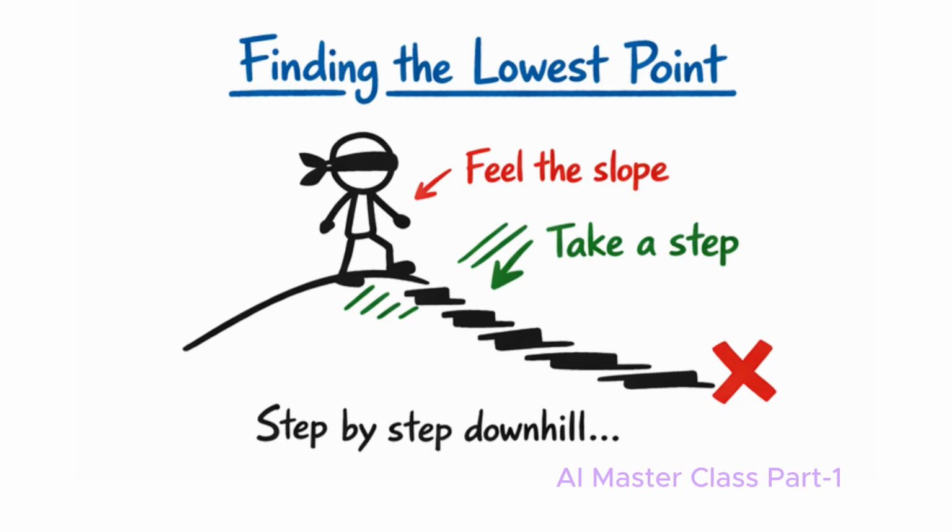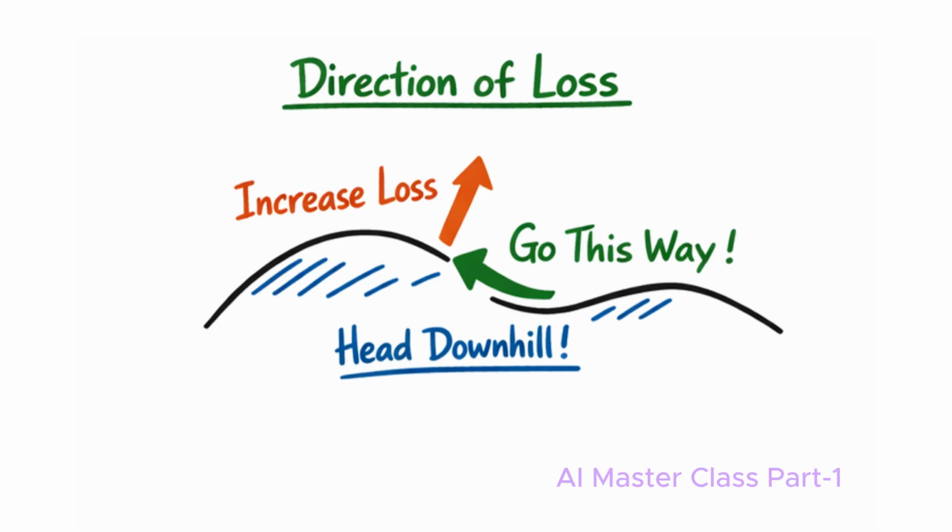Now here is another important property that we need to understand, which is the gradient. The gradient is the direction that tells us where the loss increases the most. If you know which direction is uphill, you just go in the opposite direction so that the loss can be minimized. Moving in that direction is known as gradient descent. The model uses the gradient to figure out which direction to step in and then moves in the opposite direction to reduce the error. Now we know in which direction we need to move.